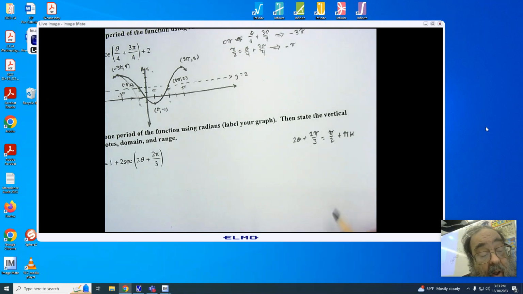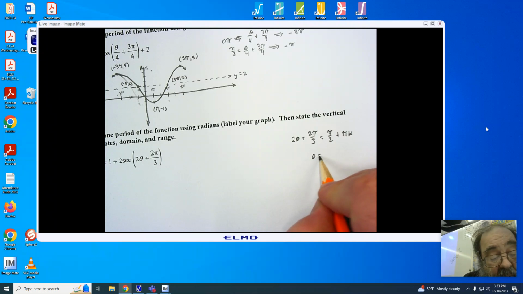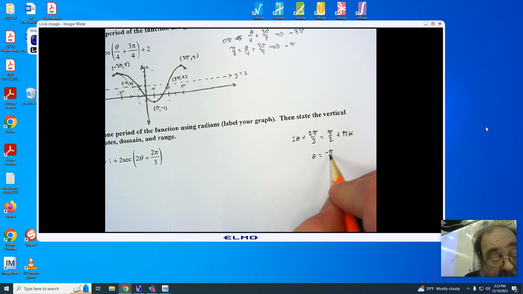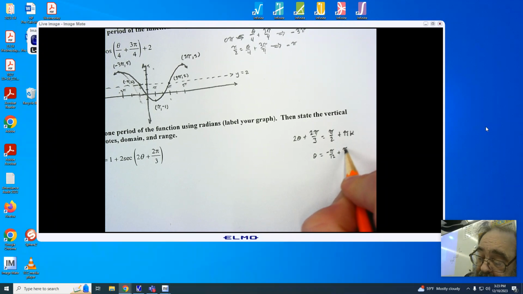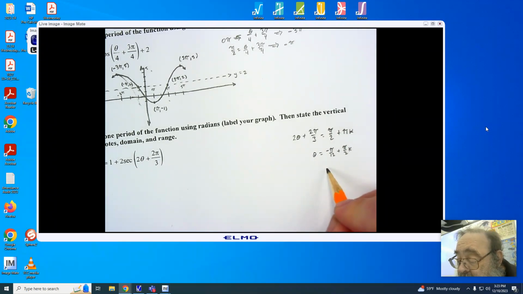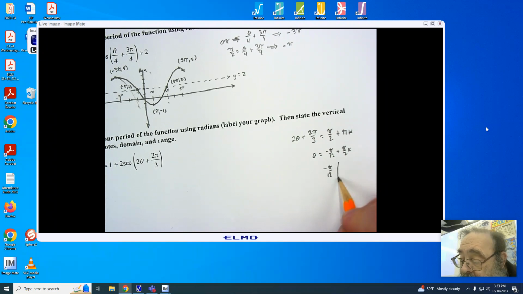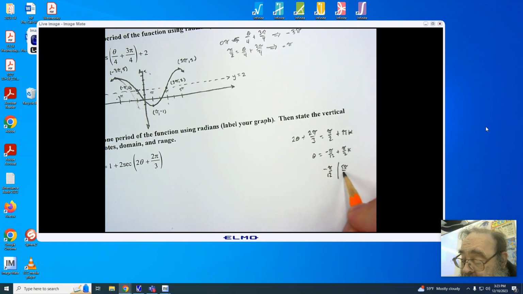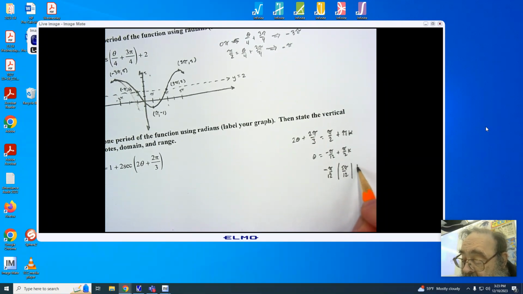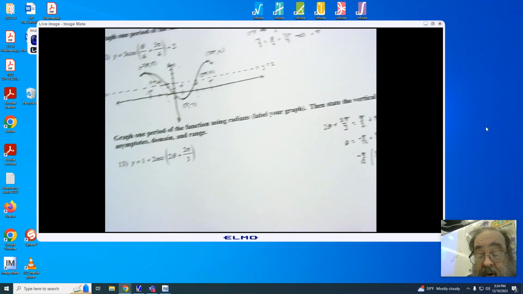So I'm now going to solve, and as I do, I end up finding that my theta is going to be negative pi over 12 plus pi over 2k. So I'm going to find some asymptotes now. The first one, when k equals 0, is negative pi over 12. When I put in a 1, I'm adding 6 to give me positive 5 pi over 12. And if I add 6 again, I have 11 pi over 12. So these are the 3 asymptotes that I'm going to work with.